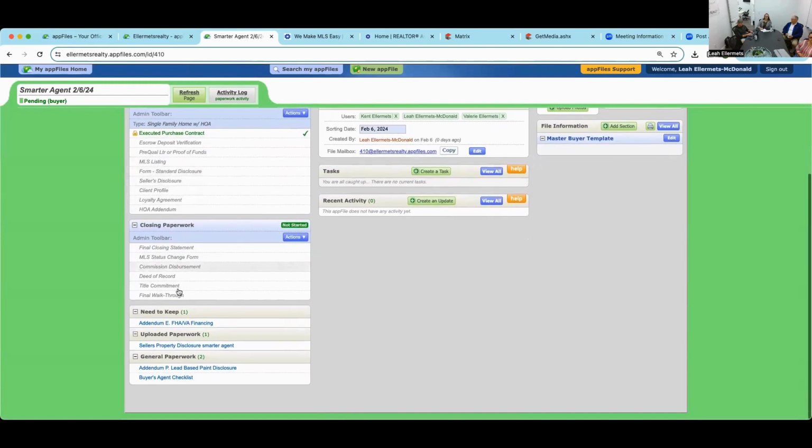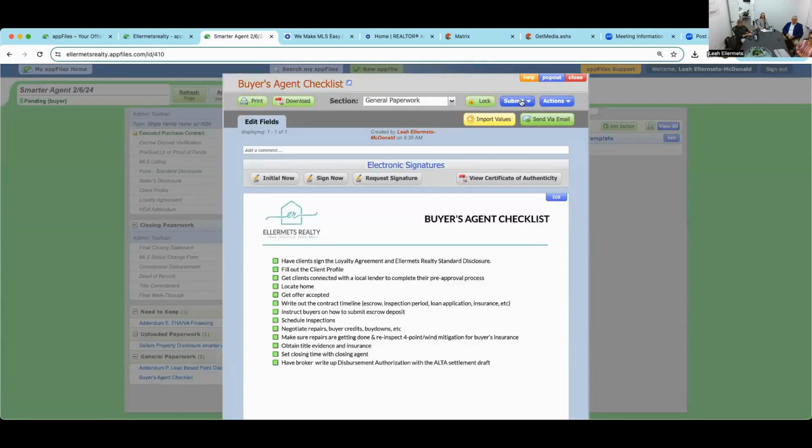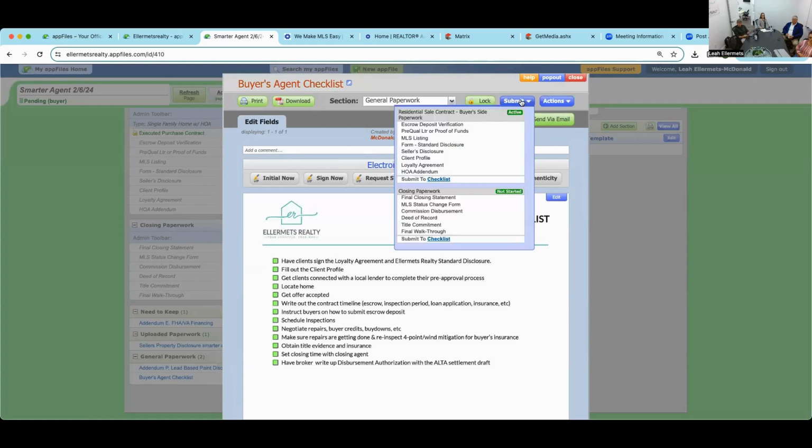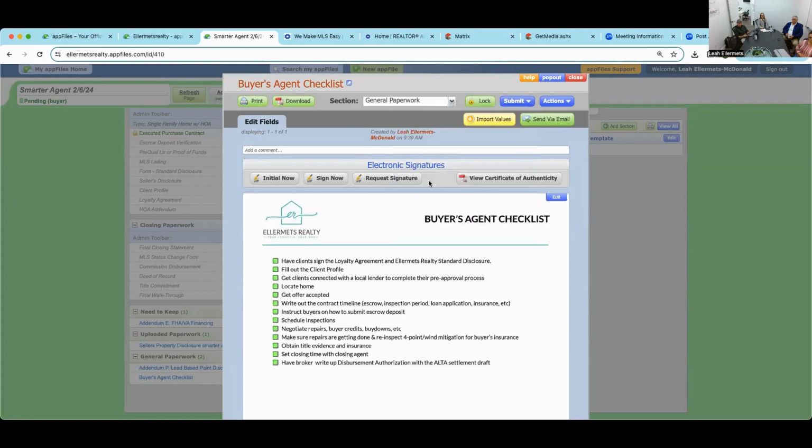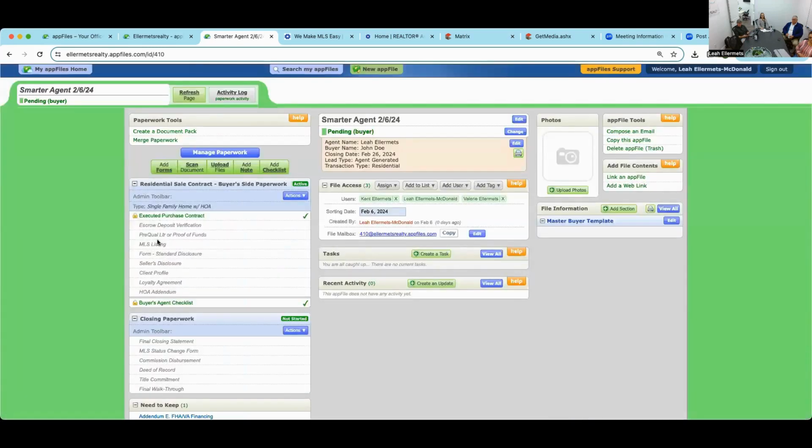So let's say that this is your WDO inspection. To keep it out from all of the documents that I will upload in here, I just go down here and click submit to checklist. So it's going to leave the rest of the checklist free and clear, but it's going to put it under here for you. So it's easy to come out and grab. Yeah. Cool. It's going to make your life a lot easier.